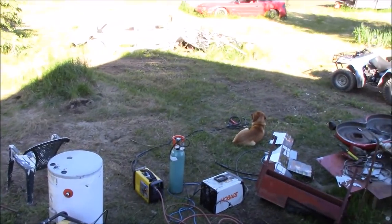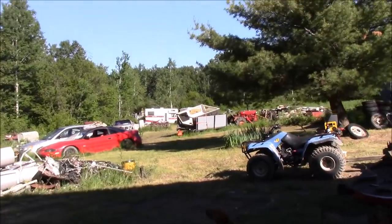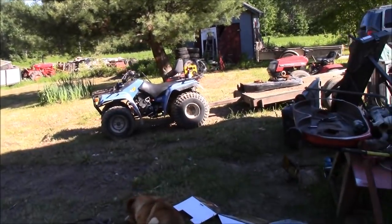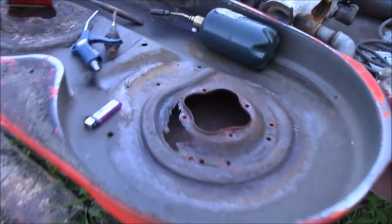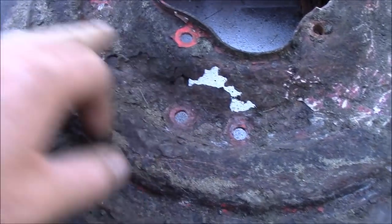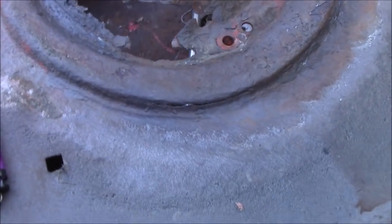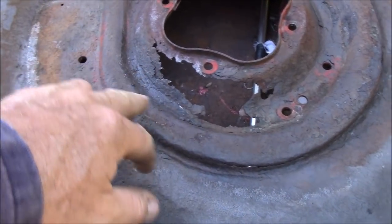Well, after I did that little video of repairing the mower deck, a fella saw it and brought his mower deck out for me to repair. He tried to fiberglass it, so I'm going to try to get rid of some of that fiberglass like I did here. I'm going to have to weld in a piece along here and then a piece along here as well.